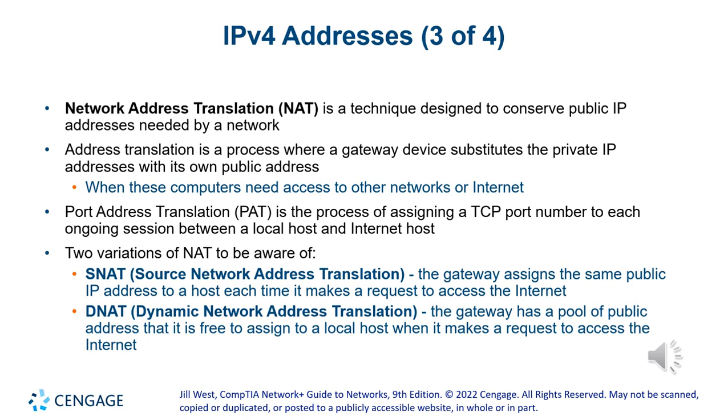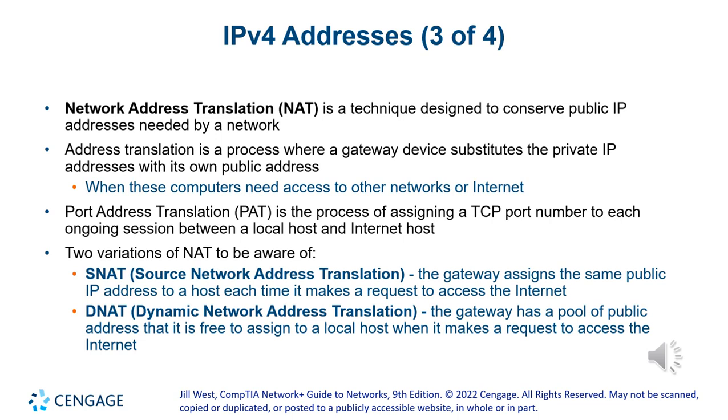You can also have port address translation, which is another process that assigns a TCP port to each session. So you can keep track by the TCP port that you're using. NAT has two variations, which are called SNAT or DNAT. SNAT is source network address translation, and DNAT is dynamic, right?